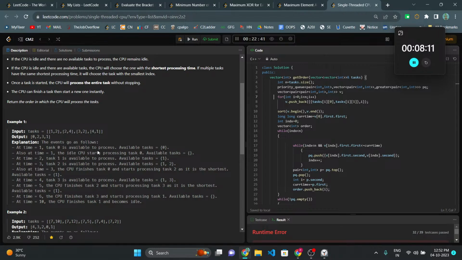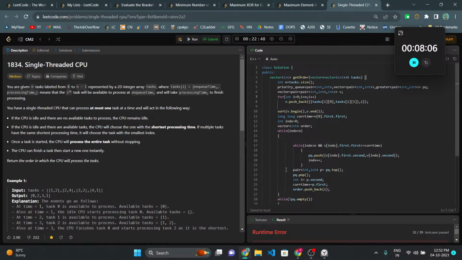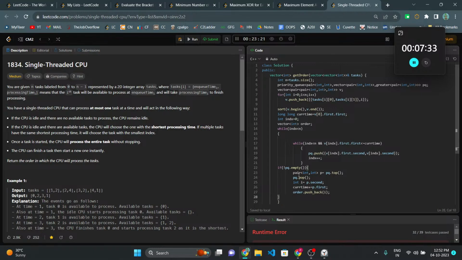I pushed all the elements, I took a minimum element, then okay, I understood. Here is the problem. If pq is not empty, then this operation should fit in, right?